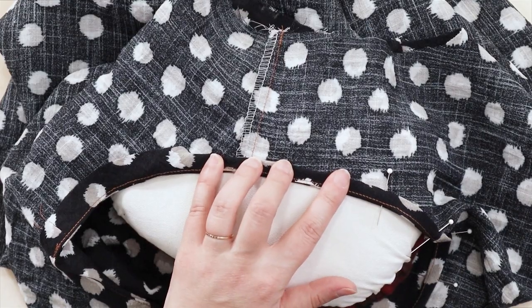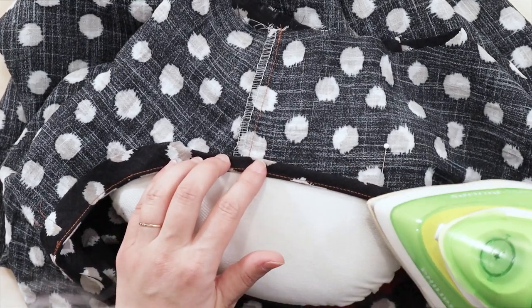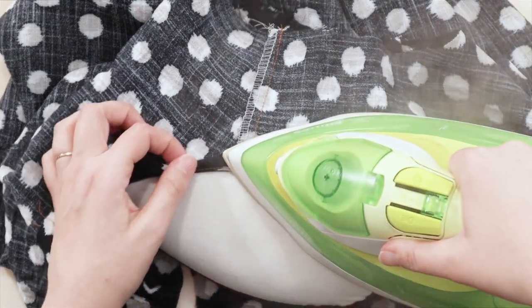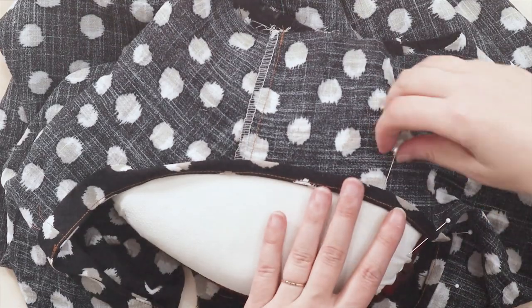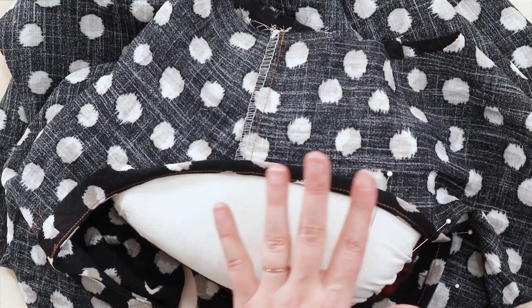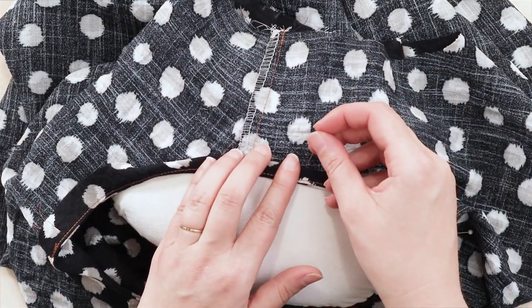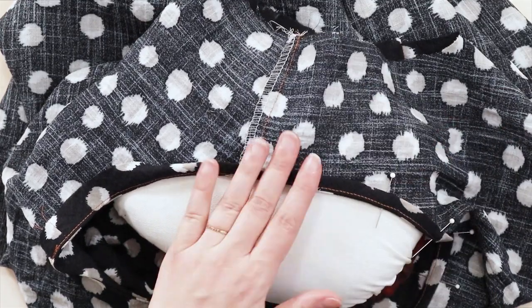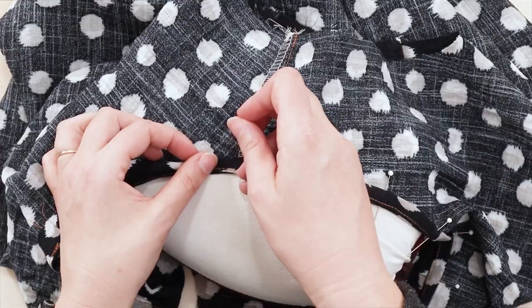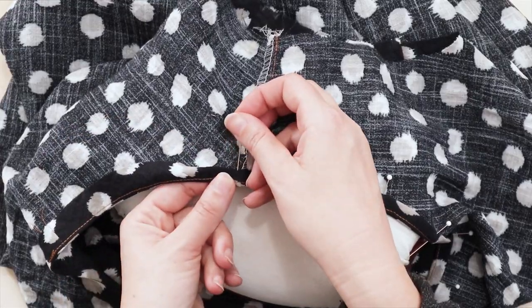This process used to really stress me out, but I've done it enough times now that it's actually kind of relaxing. Get into your groove, kind of space out and pin. Next thing you know, you have a neckline.